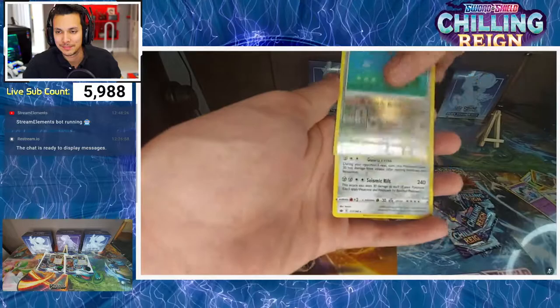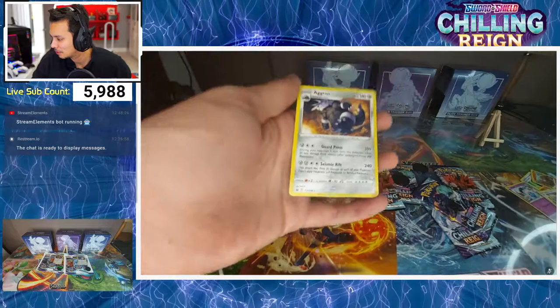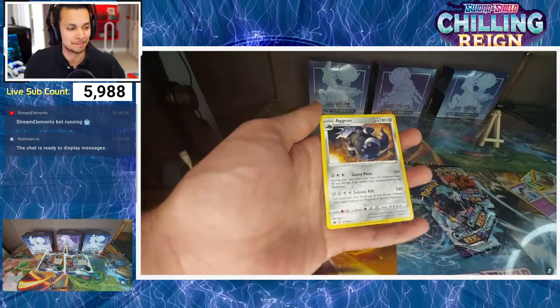And then we have an Aggron, non-holo. What number is that? That is number 111. 111, okay. Only 22 cents, unfortunately. That's still cool. All right, you guys.